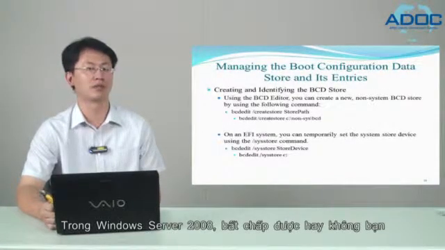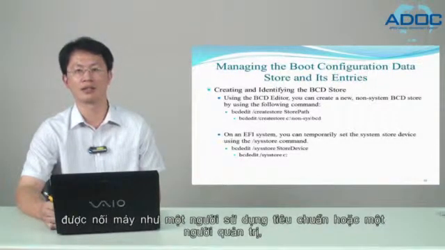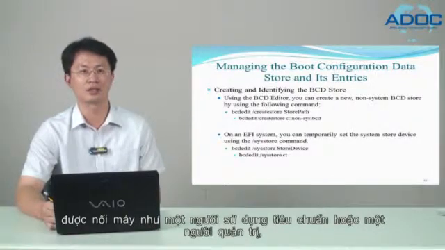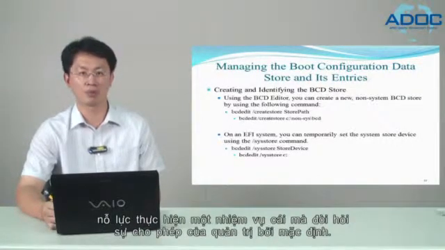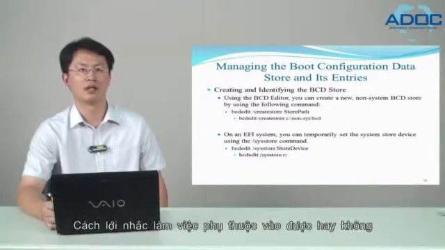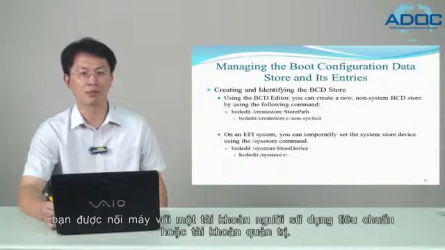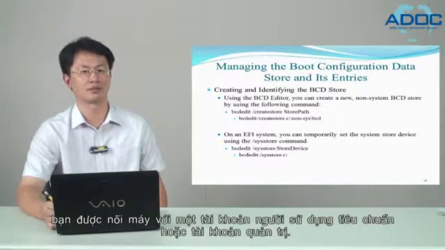In Windows Server 2008, regardless of whether you are logged on as a standard user or an administrator, you see a User Account Control (UAC) prompt whenever you attempt to perform a task that requires administrator permissions by default. The way the prompt works depends on whether you are logged on with a standard user account or an administrator account.